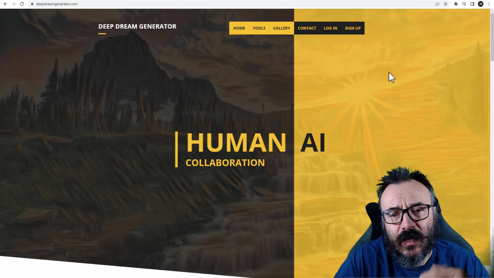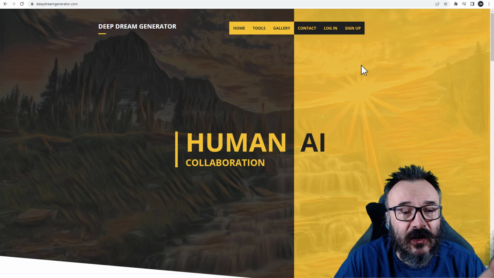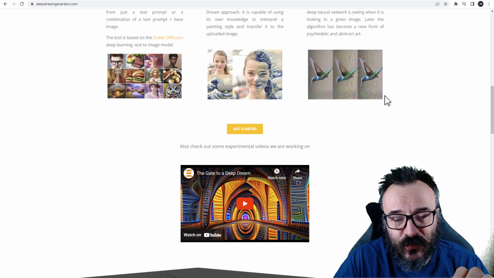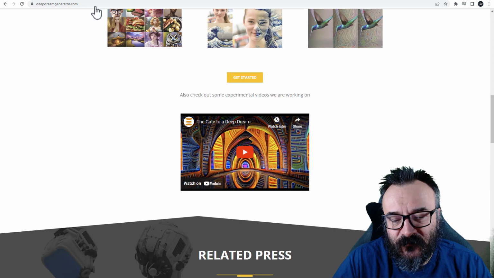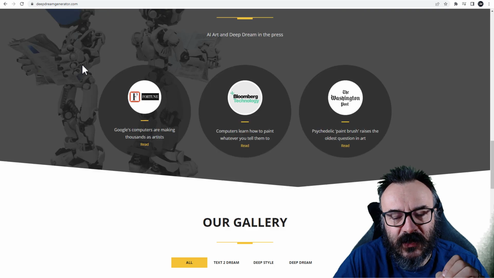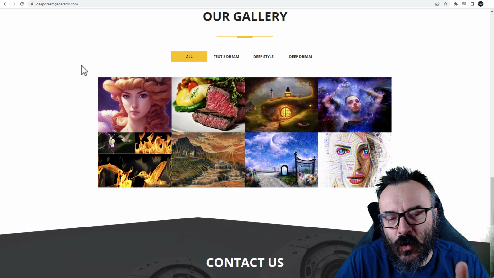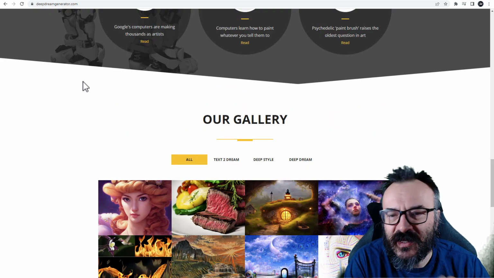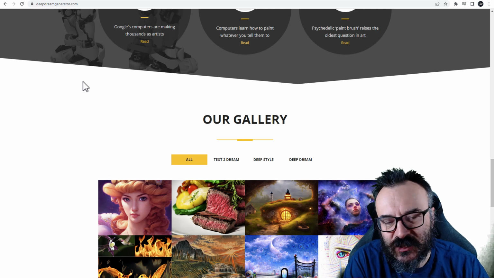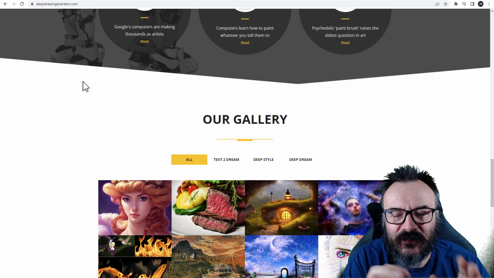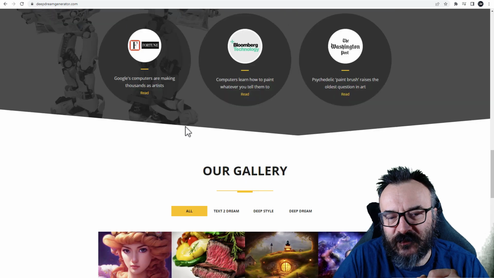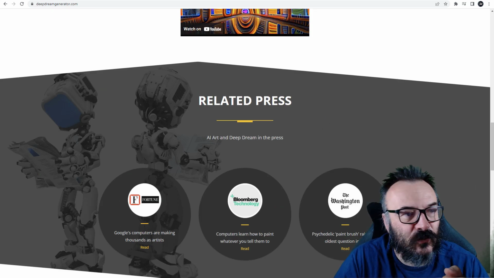So another one, and our last of the ten, is one of the oldest, Deep Dream Generator. If you ever played with this, I remember when I first started creating, it was a very cool, very interesting tool that allowed you to create images. Earlier ones were more like dreams. It was one of the earlier text-to-image, or image-to-image creation tools. And for me it's almost nostalgia. I think the other services are better, but again, you can go and try to play around with this.